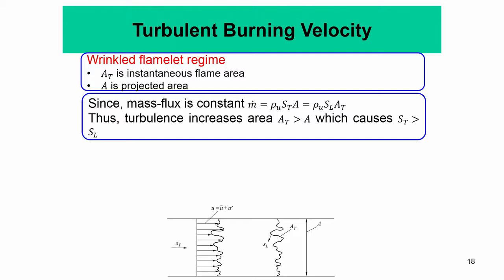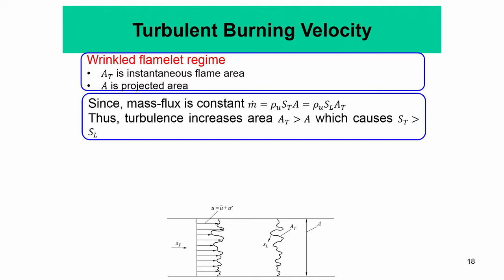So by the same argument, to keep this turbulent premixed flame stationary at this particular point, the average velocity with which the reactants must enter into the flame is ST. That is, if you allow this to be a freely propagating flame, on average this flame will move into the reactants, and the average propagation rate of this flame into the reactants will be equal to ST. So ST is essentially the average propagation rate of the turbulent flame.